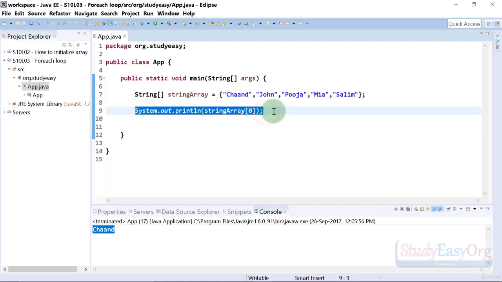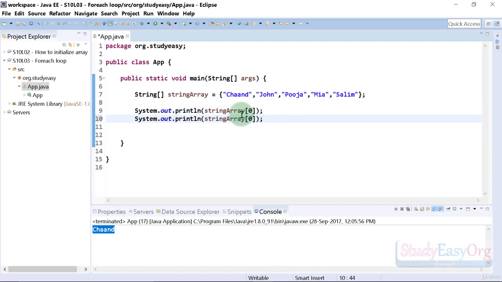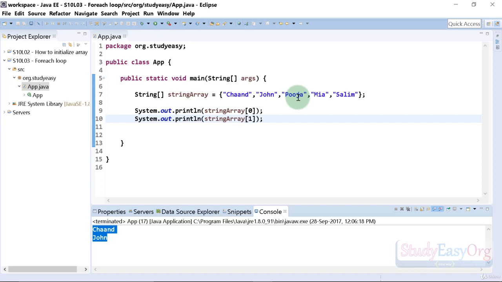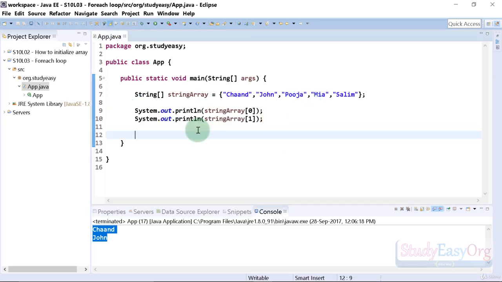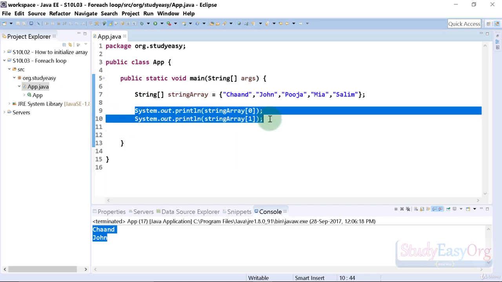Doing things like this is not a good idea. We have only 5 elements, but imagine if there are thousands of elements. Then displaying each individual element using System.out.println is not feasible. So we will make use of a loop.